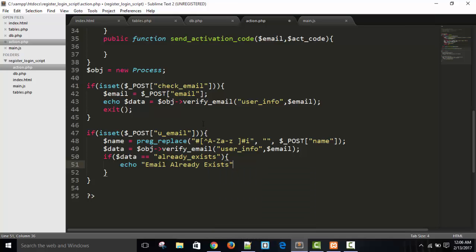Once this function runs here, this will not execute, but for safety I will give it, and then exit from the script.